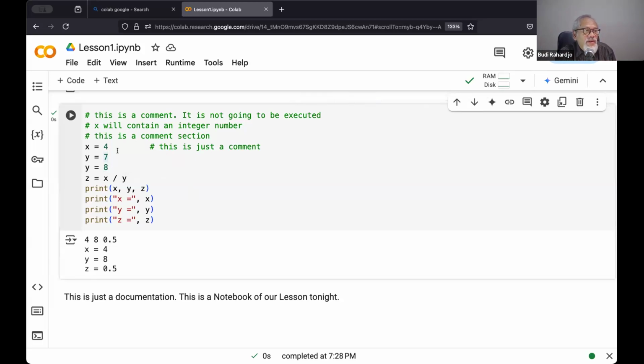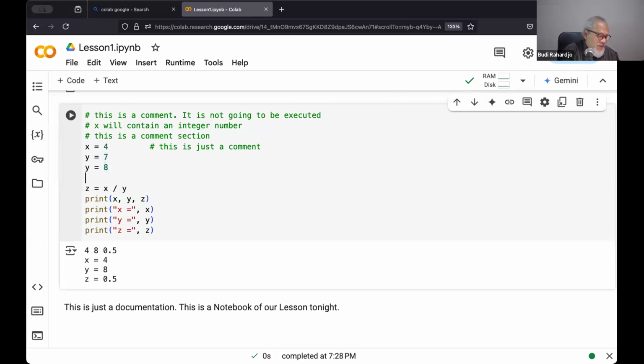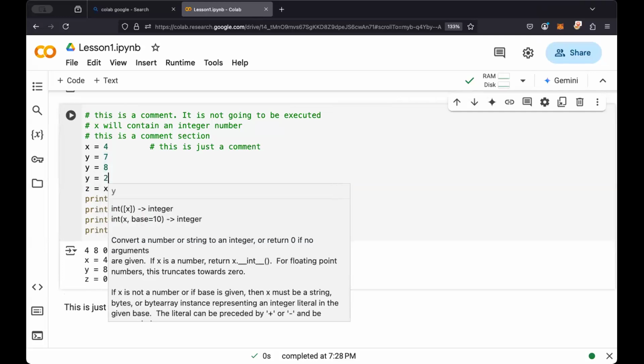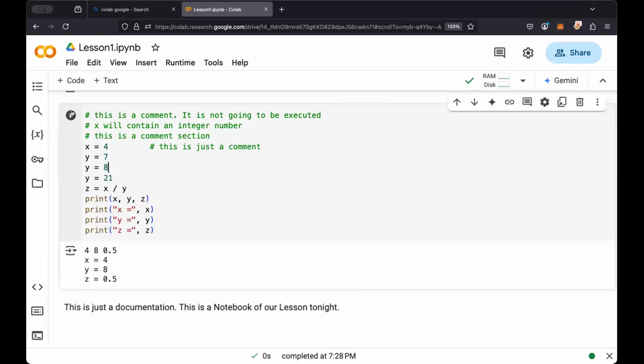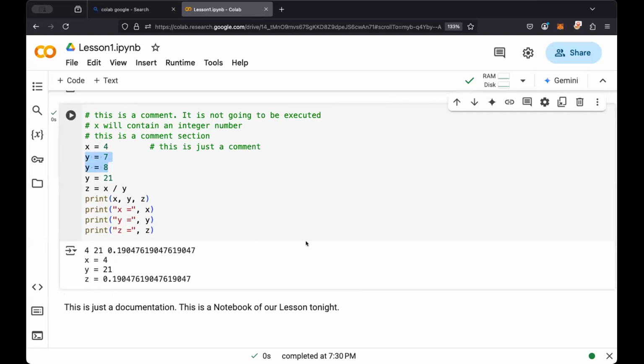So, for example, you assign 7 into y, right? But later on you said, okay, no, I decided y is equal to 8. You can do that also. So I can say this one is 21, for example, right? So it will execute the last one. So these two don't have a meaning. Okay, thank you, sir.